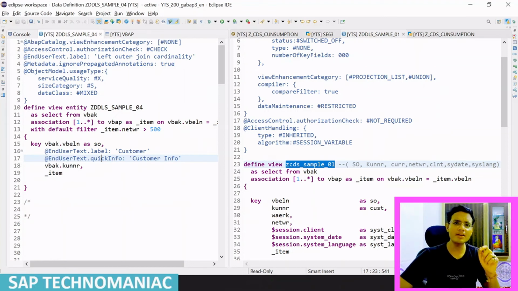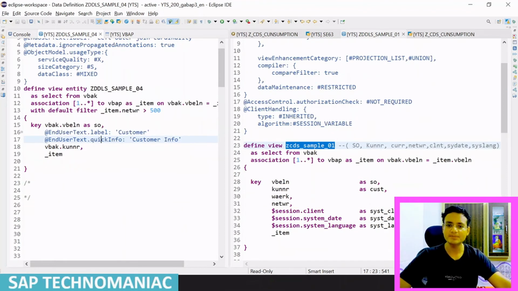If you remember, whenever we create any DDIC table in SE11, or you create it here as well, when we give some amount field and do not link it with any currency field, it will give us an error when we try to activate, asking to link this amount field with a currency field. That's a very important thing. So the same thing we will do here.